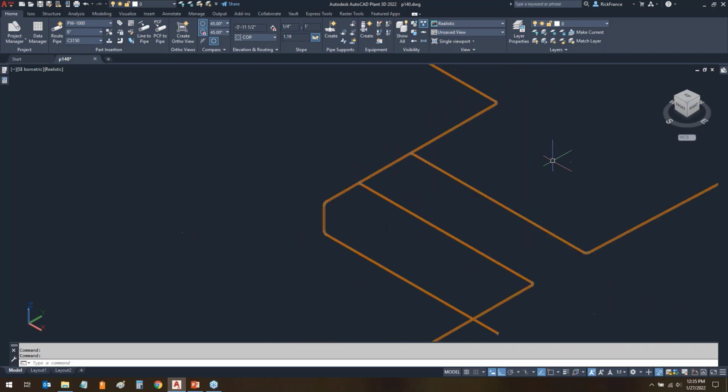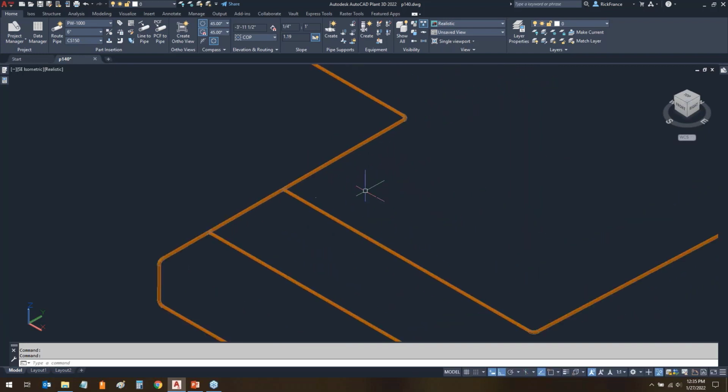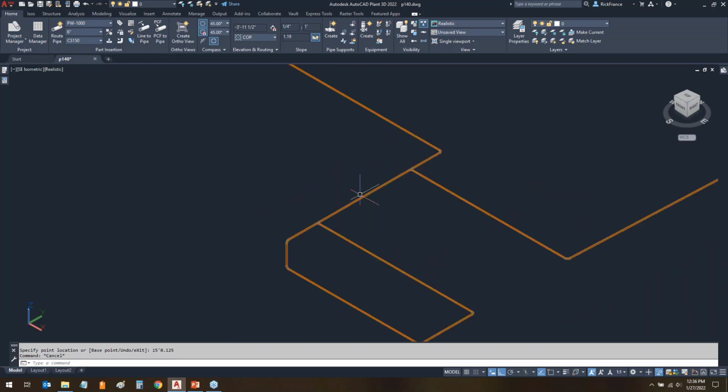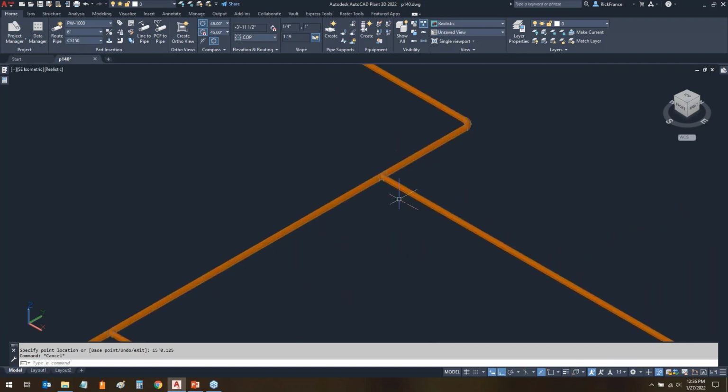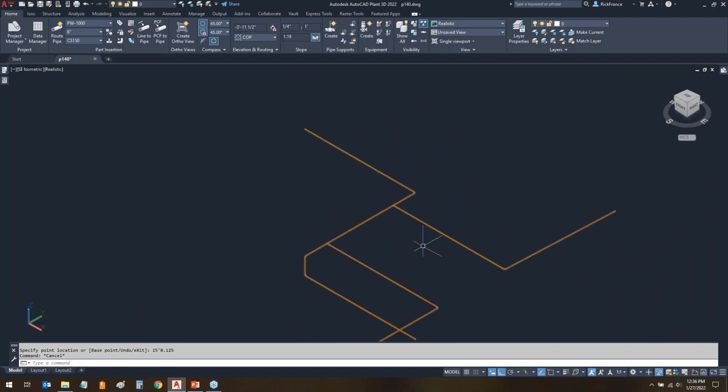Now, what about a line that's existing already? Well, there's 3 ways. Let's say I wanted this one line here to be 10 feet right there. I want that to be a 10 foot dimension. There's 3 ways I can do it. The fastest method would be, I know that was 15 1/8. I pointed that out a minute ago, is just to take this pipe and move it 15 feet and 1/8. And there you go. It moved it at 15 foot in the horizontal plane, but it actually kept it on the slope and fixed it on my elbows. So that's the fastest method, but it's also the least accurate.